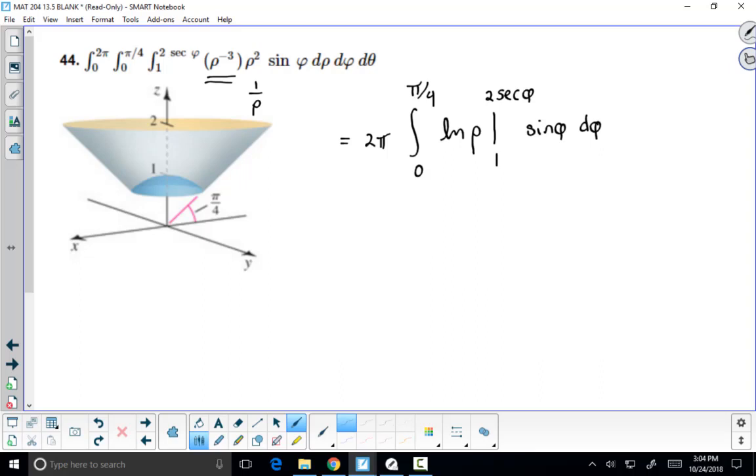So that's what this little bubble is. That's the top of that sphere. So there's a sphere of radius 1 right here. So we've got this conical thing with a dimple in it.